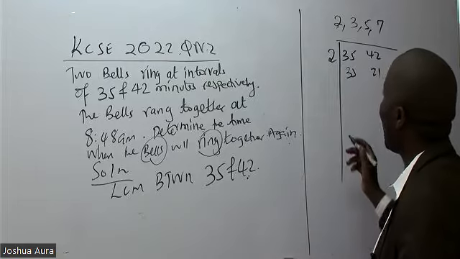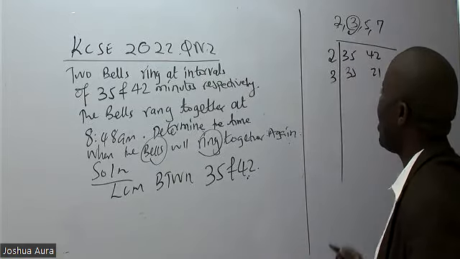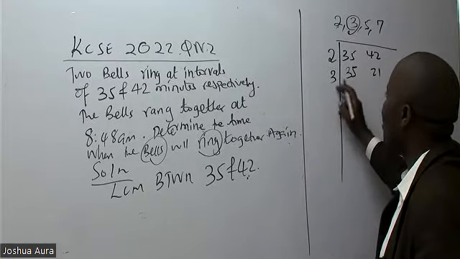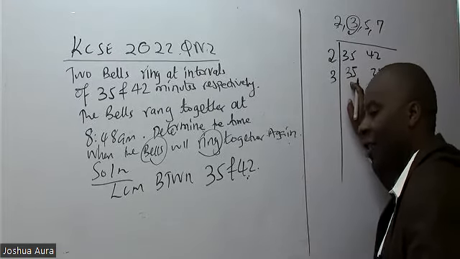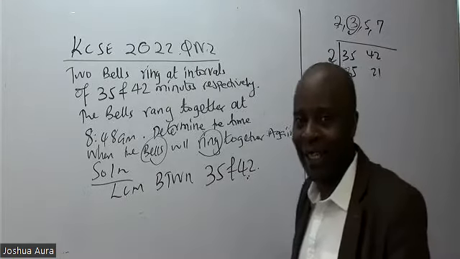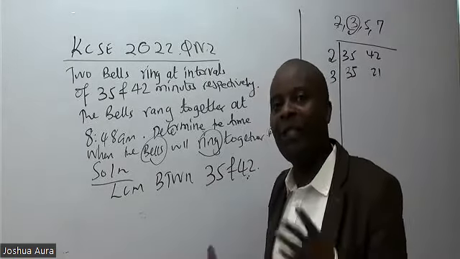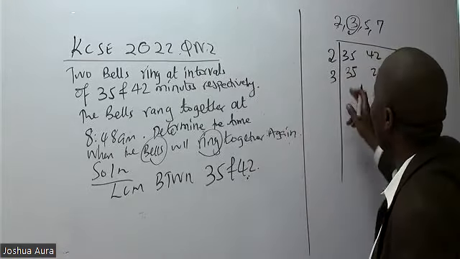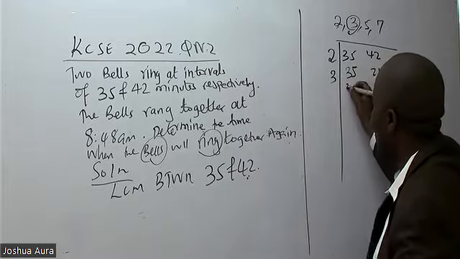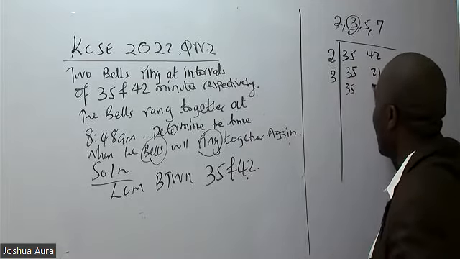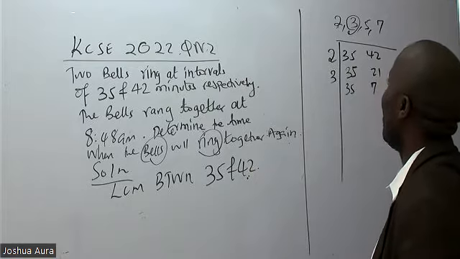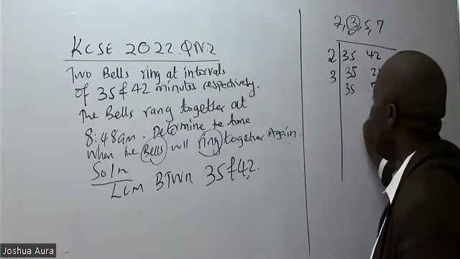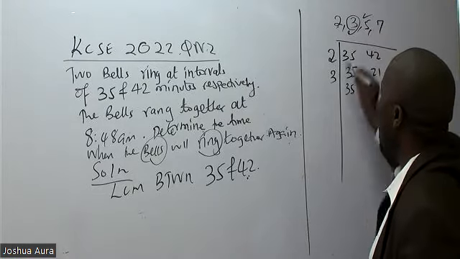So automatically then I'll go to the next prime number, which is 3. So can 3 go into 35 fully? No. So 35 divided by 3, not possible. If you try taking 35 divided by 3, of course, you will get some quotient there, but the value will be decimals. And then we don't entertain decimals. Pull it down. 21 divided by 3, oh yes, 7. Ladies and gentlemen, from there, of course, now I know there is no possibility of 3 going into any, right? So I'll go straight away to 5.